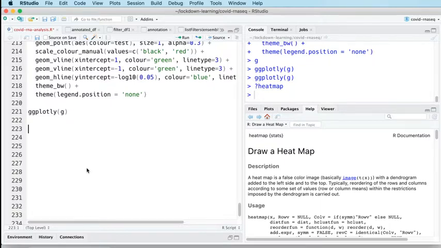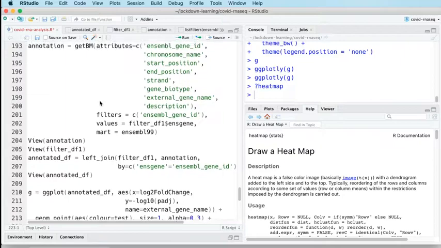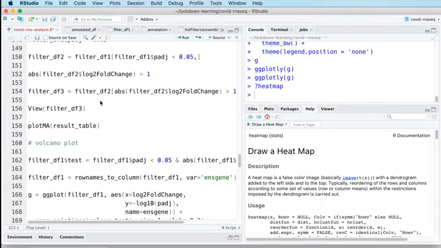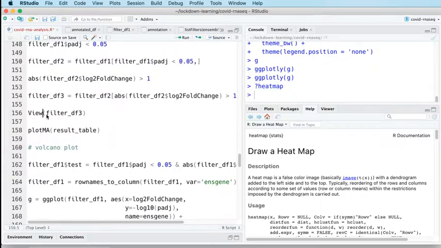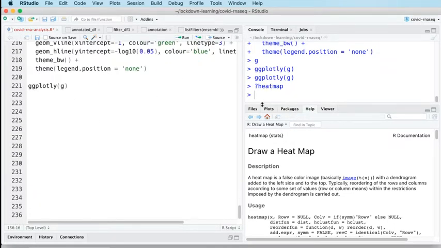So the first thing that we need is the identifiers for our differentially expressed genes. If you remember, this is a couple of days ago now, so we need to go back a bit: the final results of our filtering earlier in the week, in filter_df3. If we go back and remember the dimensions of that, 141 genes is what we've got.